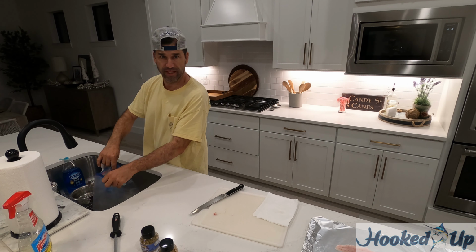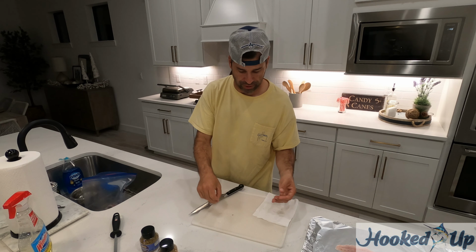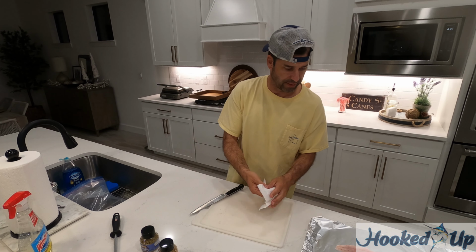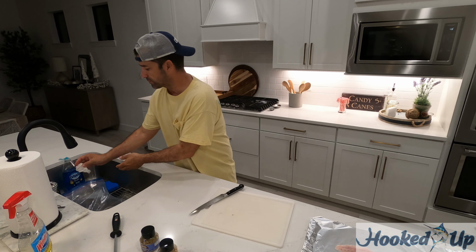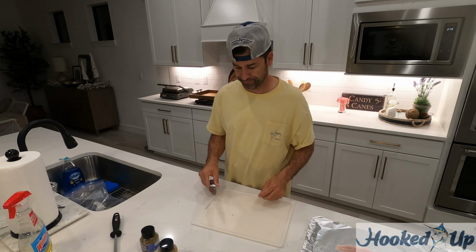It is a little smelly as far as fresh fish goes. It's not like a snapper that has no smell. That's why I'm gonna cook it outside on the grill.